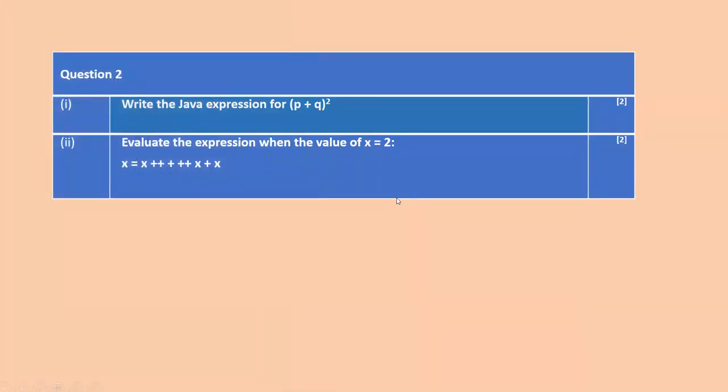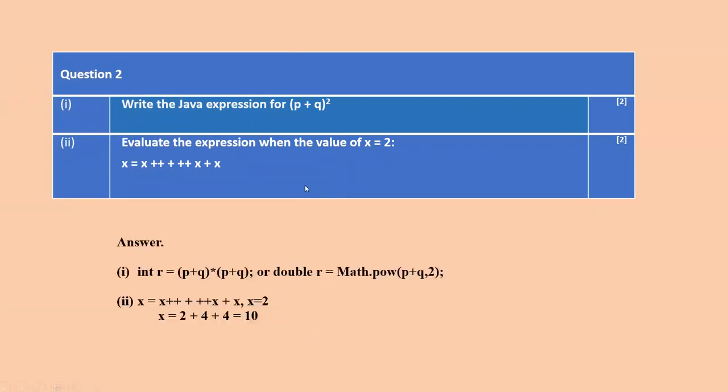Now we'll move on to question 2. Question 2 comprises output-based questions or expressions. First question: write the Java expression for (P plus Q) whole power 2. And the second question: evaluate the expression when the value of x equals 2. It is x = x++ + ++x + x. Let us see the answer of these two first.